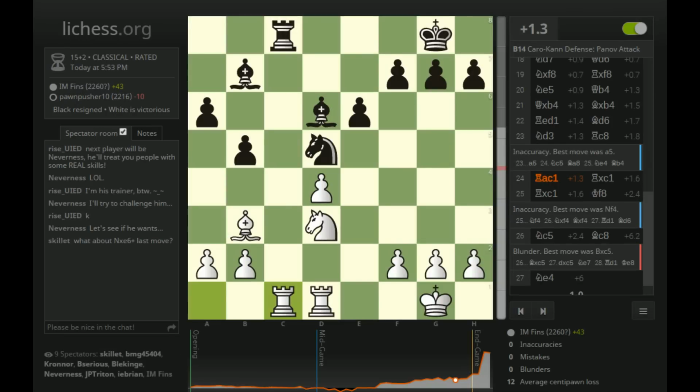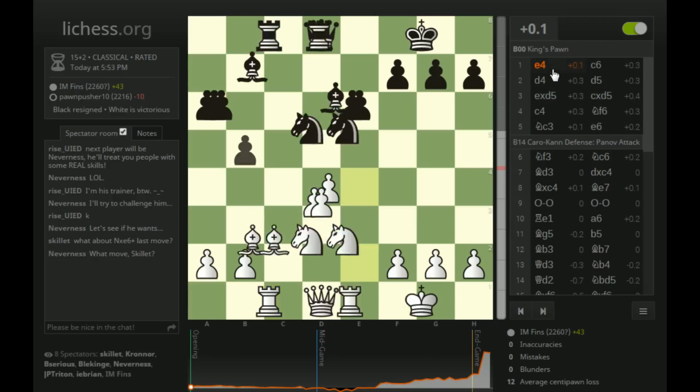Okay, let's go ahead and look at this one. All right, I like to see the zeros straight down the line. No inaccuracies, mistakes, or blunders. I wish I could play like that all the time. So let's go ahead and look.